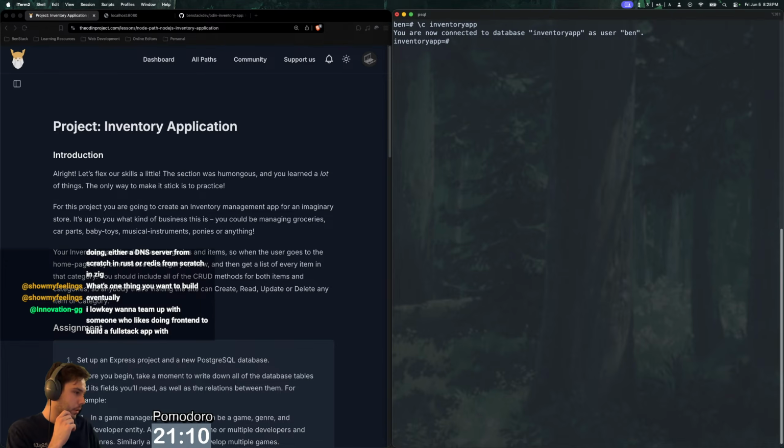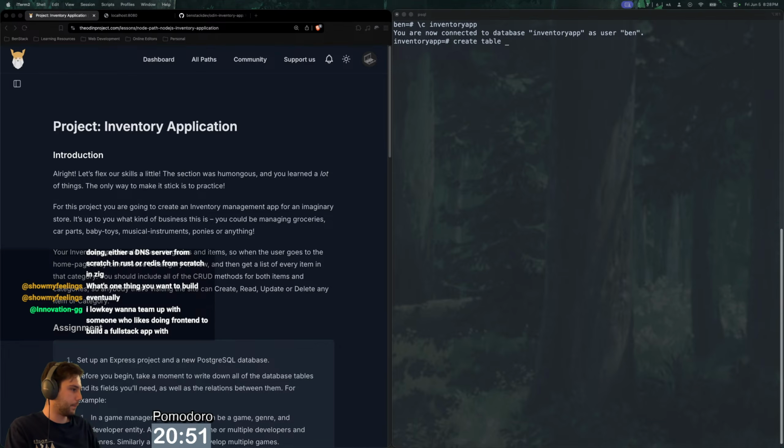Nice. And then now I can create the tables. So I can do create table. So let me get my schema up here. Actually, I want to get UUIDs for PKs in Postgres.